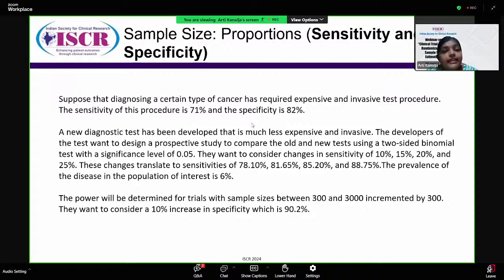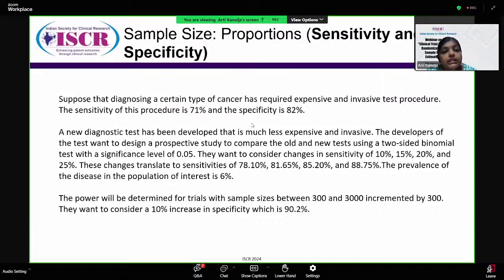This is another example where the sample size is using proportions. So most of the studies, or I would say in hospitals or in the clinics, whenever there is a new test or there is a new device or any new tool which has to be used in terms of radiography, and also in terms of any of the devices that are designed for brain function, or just to test certain scans, sensitivity and specificity play a very important role. Now, why are they under proportions? Because they are usually presented in the form of percentages or simple decimals.